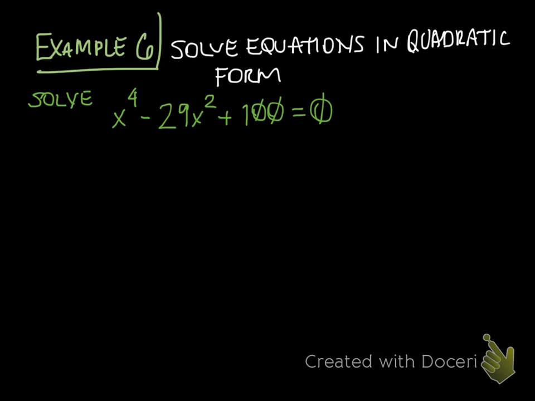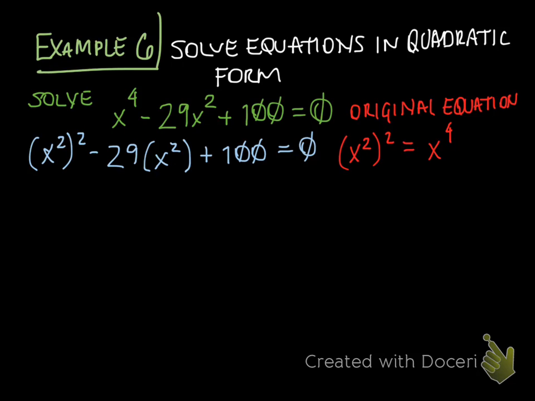So it's going to look similar to how we've been solving with quadratic functions. We're just going to have to slightly alter the way we write this. So first thing we should do is rewrite our original equation, and then here's what we do. Write it in quadratic form. So to rewrite this in quadratic form, my x to the 4th, being my a, will be x squared, and then I'll square that because x squared squared will give me x to the 4th, as you can see to the right side.